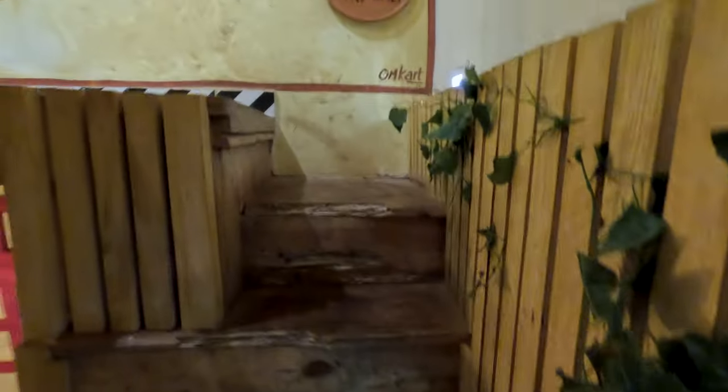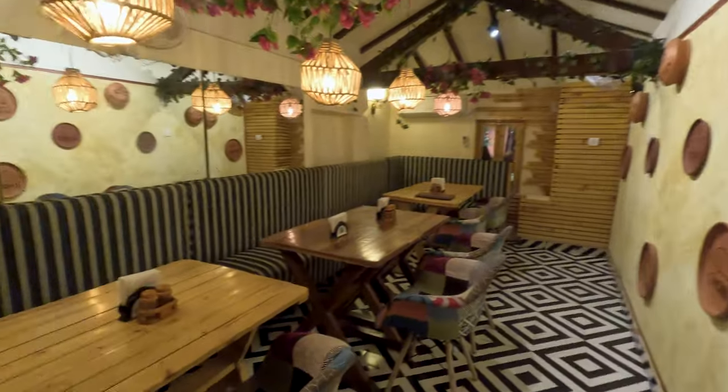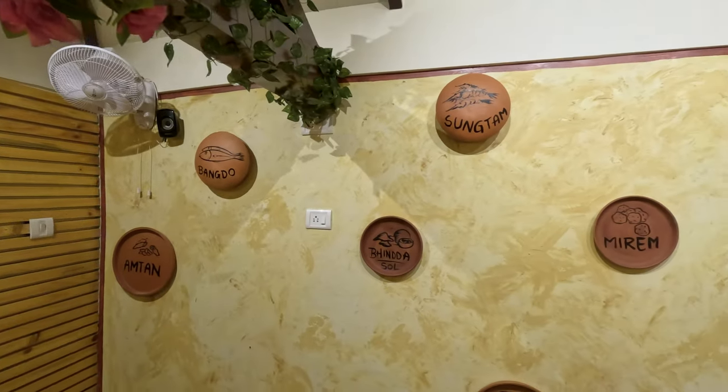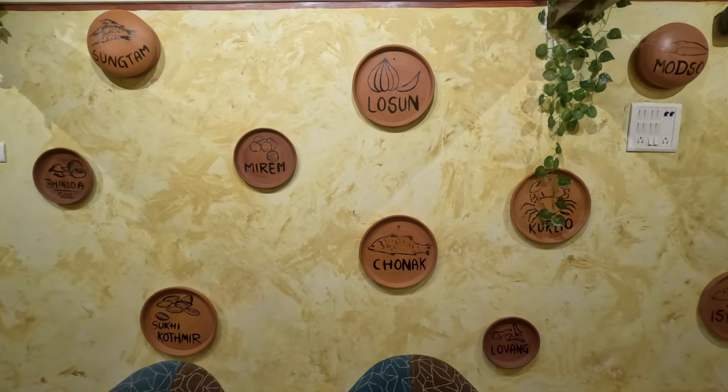I took a quick look through the restaurant before the lunch crowd came rushing in and all the tables got full. There are more tables inside and in a lovely section upstairs which celebrates the beautiful core ingredients of Goa and food. Dining up here will be an education on what goes into the food you are eating that makes it so tasty.